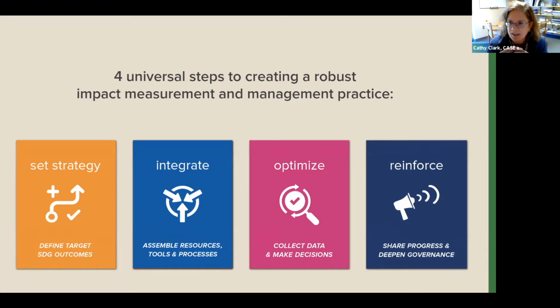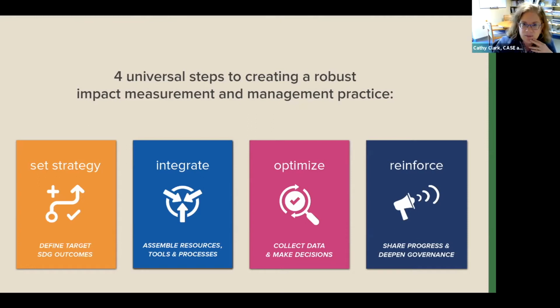And so this optimization becomes kind of a governance practice, and we would like to see more people integrating that into their practice. Many people are going straight to the reinforce stage, which is about how do I tell people what I've done? How do I report on it? How do I share that? How do I maybe align with a third-party standard and have them verify it? How do I issue a public report or get to my stakeholders and so on? And so we really wanted to clarify that you want to be optimizing before you report, and you want to spend as much time on each of these steps.